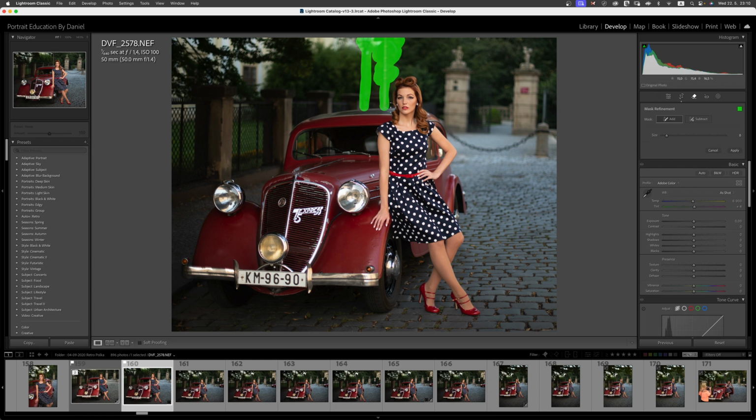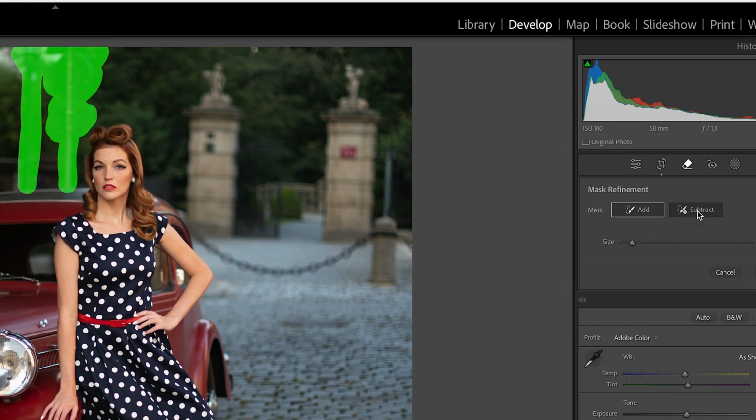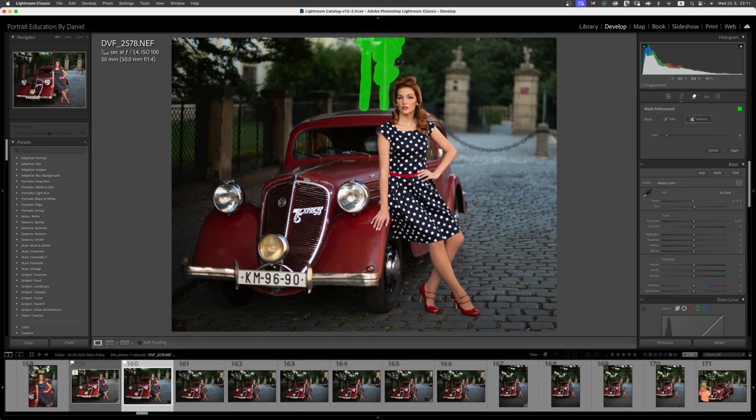Let's say, for example, you overlapped into something that you don't want to remove. All you can do is click on the subtract tool over here. This works really like our masking tools. Let's just say I overlapped in that little area there. Or let's say I didn't cover everything that I want to remove. I can go back to the add tool over here and carry on painting. Obviously, you can also change the color of that selected area.